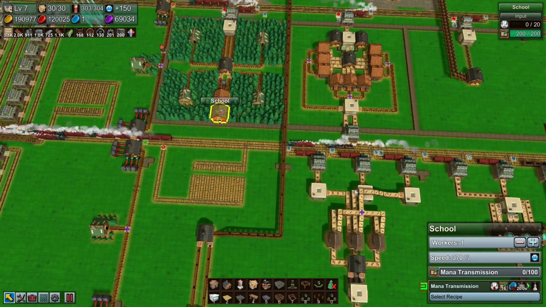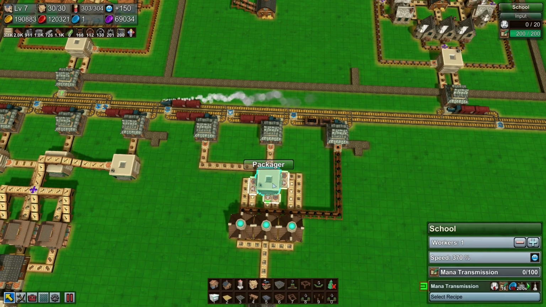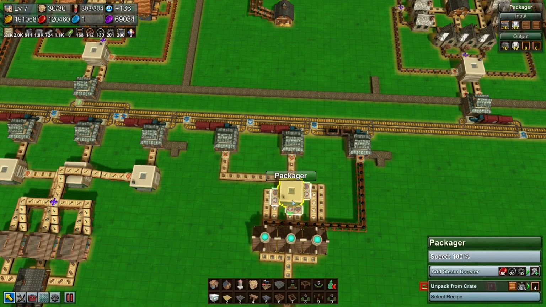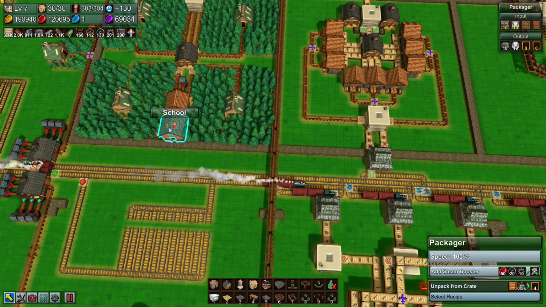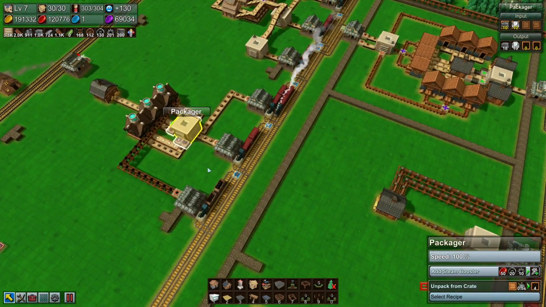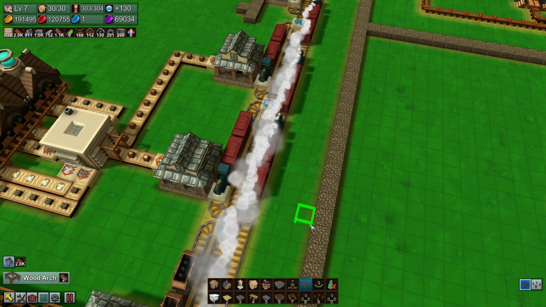So I need to get mana crystals out of here, because this is the only place we have them. We've got them obviously in trains as well, but they're boxed up. But out of here and over and into the schoolhouse. I think I'm going to do it with a big, ugly looking conveyor belt, but I'm afraid that's just the way it's going to be.